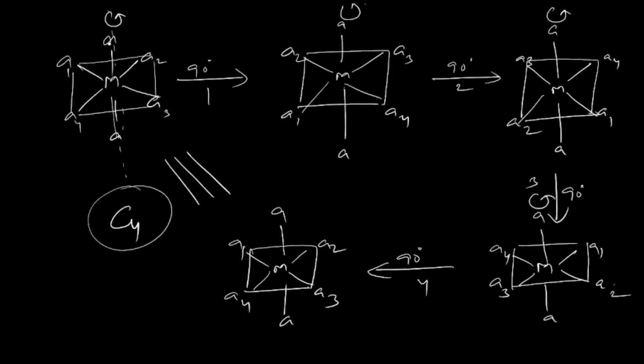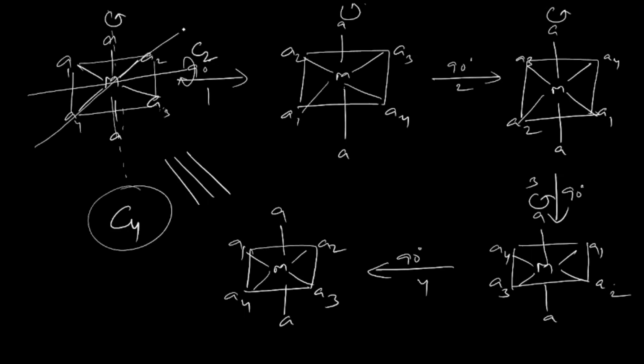C4 means we have to rotate 4 times, then only the same molecule comes in the similar place, right? So this is your C4. If you take the rotation this way, how many rotations do we have to give to come to the similar place? Suppose the first rotation you give is 180 degrees, A3 will go there, A2 will come here, right? Second rotation again, A2 will come here and A3 will go there. So this will be a C2 axis of rotation, right?